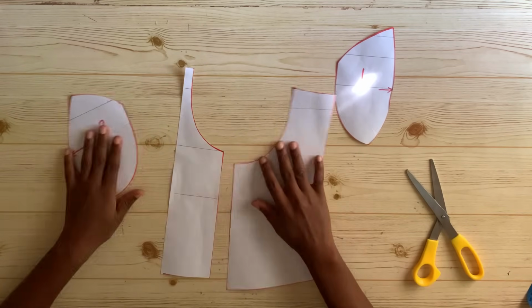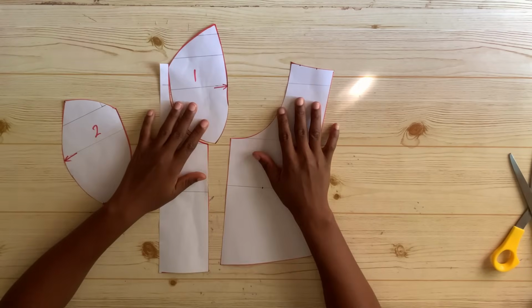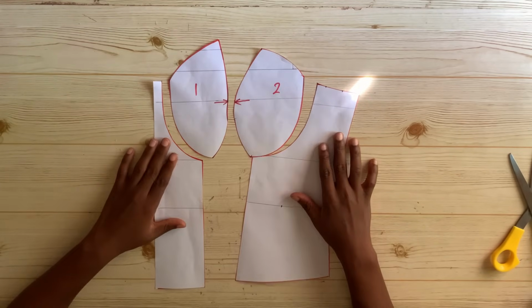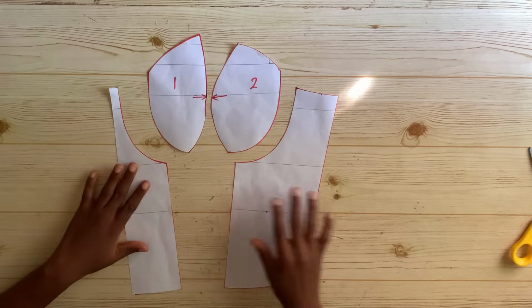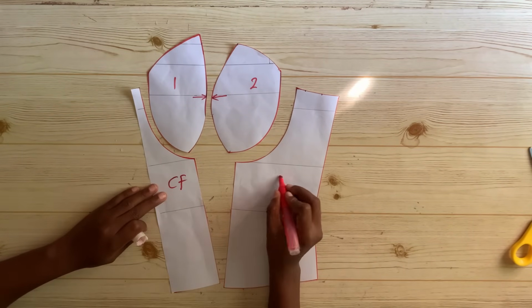Guys, this is what I had after I was done cutting. You can see, this is piece 1, this is piece 2, and we also have the center front and the side front. Okay, so I'm just going to go ahead to label center front and side front.